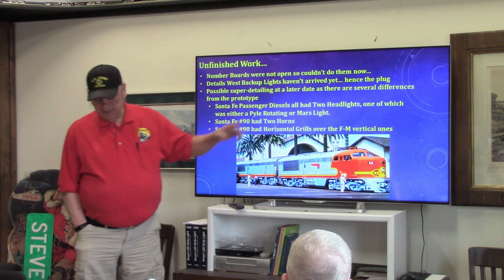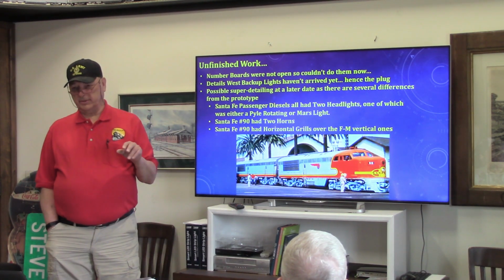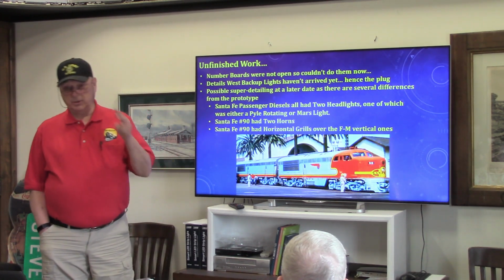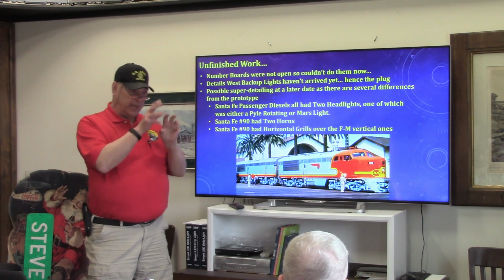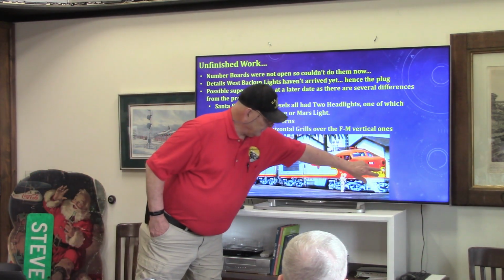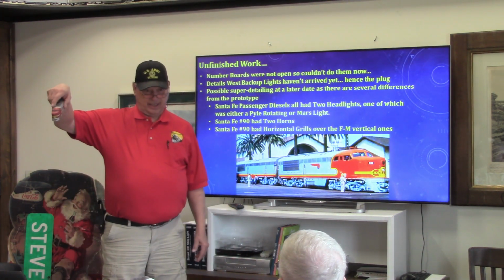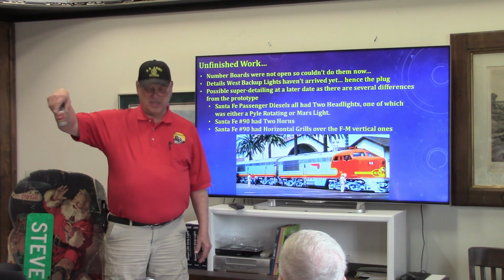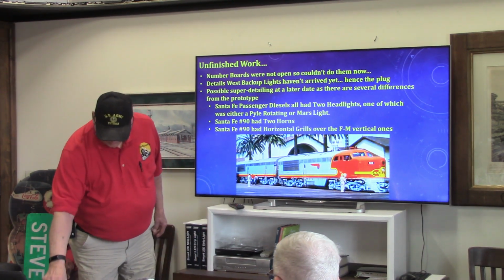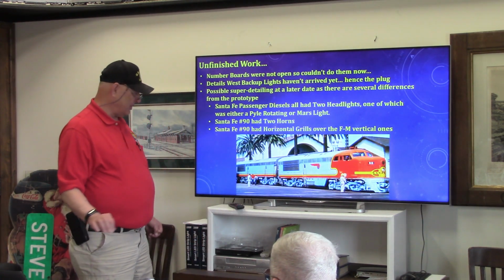Possible super detailing, because there are 3 terrible differences that Santa Fe people are going to notice in a heartbeat. One is that every Santa Fe passenger diesel has 2 headlights, one of which is either a pilot rotating or a Mars light. And as you can see right here, there it is, the second one below that. This one does not have one. So that's a project, and I'll have to come up with the matching red and yellow paint that's on there.